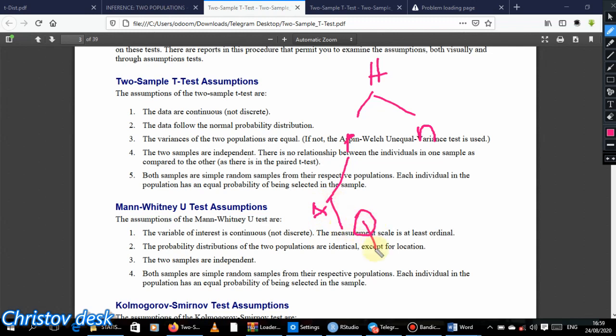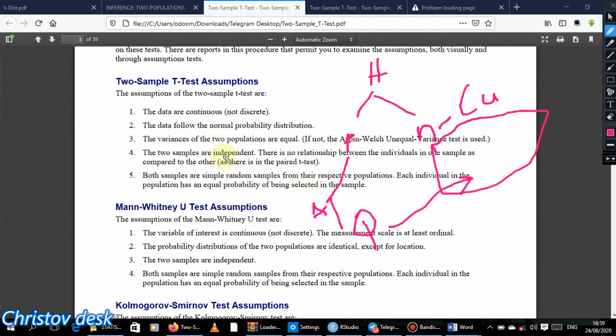To do a non-parametric test, it has to be categorical, names, and in this we don't assume a lot, so there are not a lot of assumptions. If the data is quantitative and you fail to satisfy these assumptions, then you have to come and perform a non-parametric test.